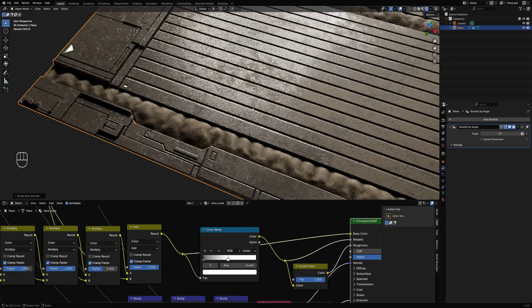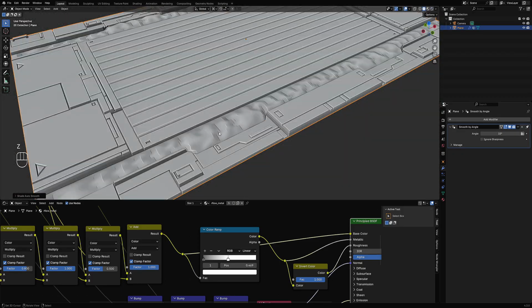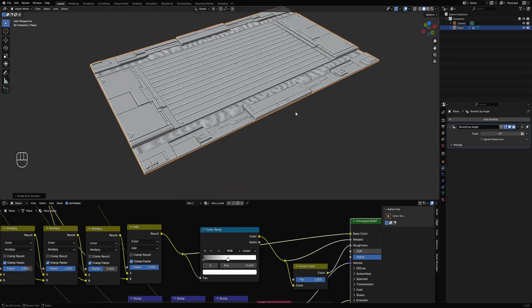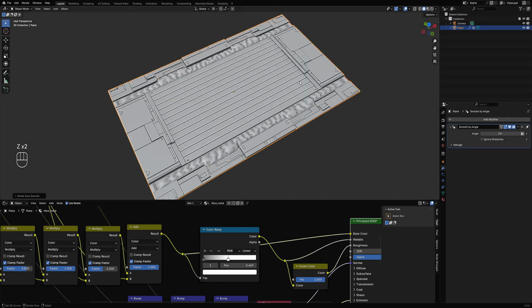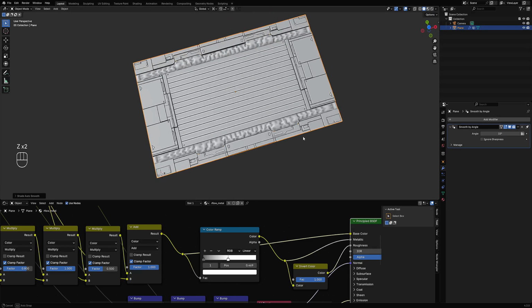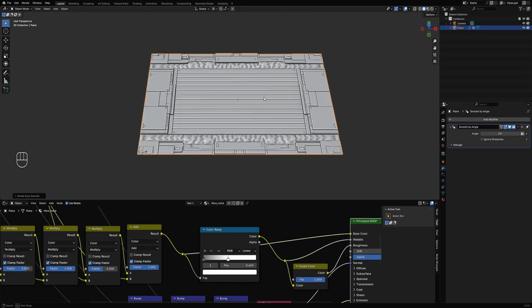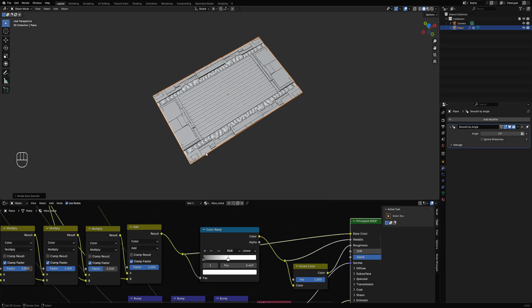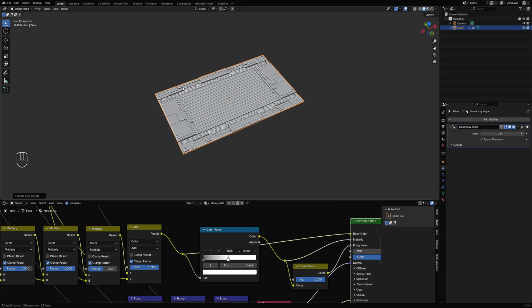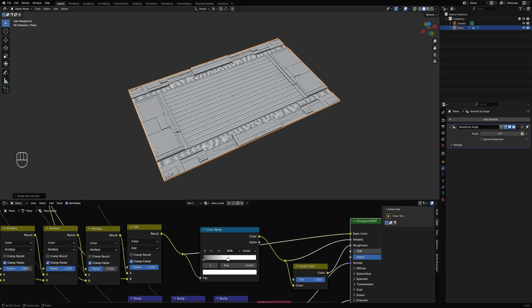Okay, so I think it's good even if some parts of the cloth are being affected by the smooth by angle GeoNode. And what we can do is finally use an array. You can bake this using greeble bake, so you can just use a plane to display this detail. But I guess we can make it into a quick exercise for the next video to bake this using greeble bake.